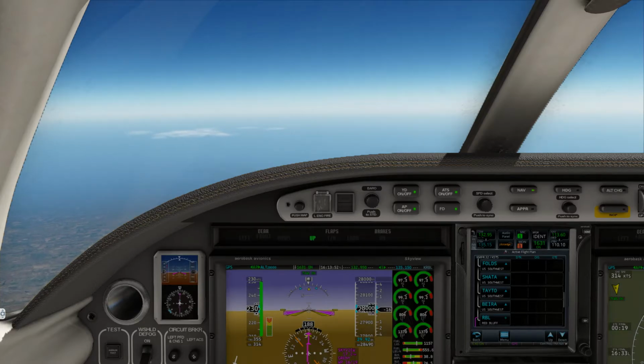Jack 53 Lima, how will this approach terminate? Looking at visibility looks good. It's 10. Jack 53 Lima, okay, radar service terminated. No traffic observed between you and Tacoma Narrows. Report missed approach. Frequency change to advisory frequency approved.